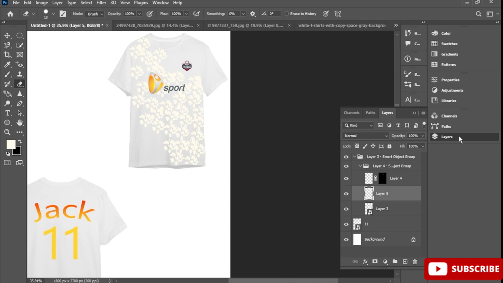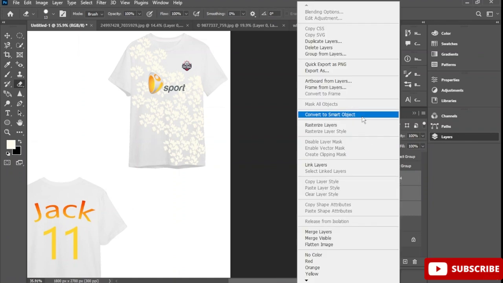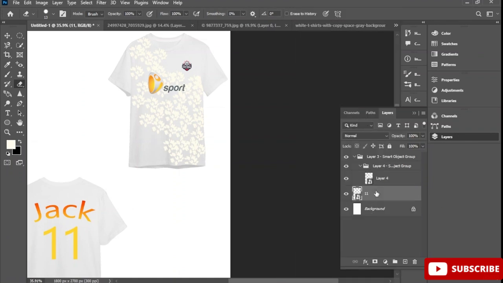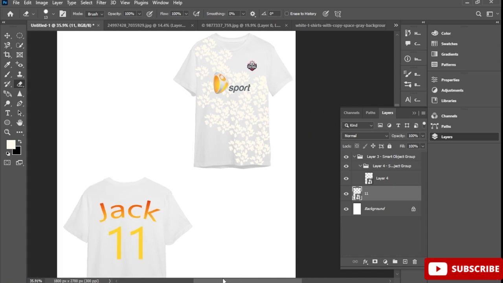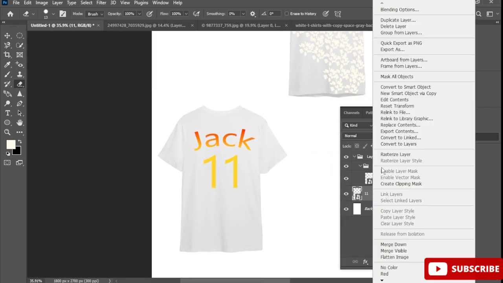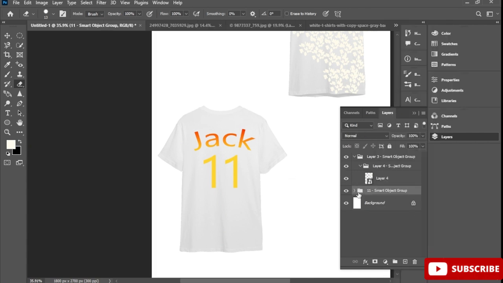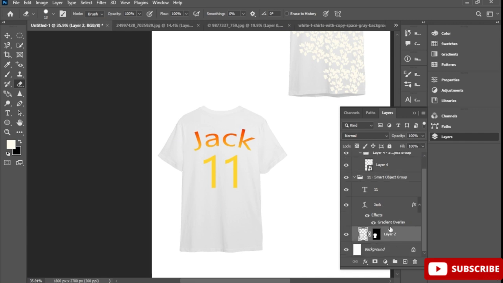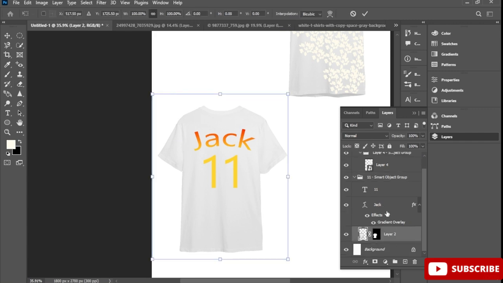I'm going to go over the layers again and convert it into a smart object. You can see the smart object here. This one, which is going to be here, I'm going to do the same thing over here. I'm going to convert to smart object first, or maybe convert to layers first. Now this has turned into a layer. Click on it. I'm going to go over to layer 1, Control T, and find the one which I want to use. All I'm going to do is add in another layer over here.